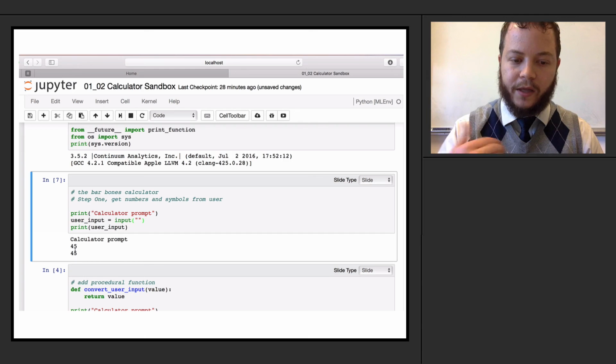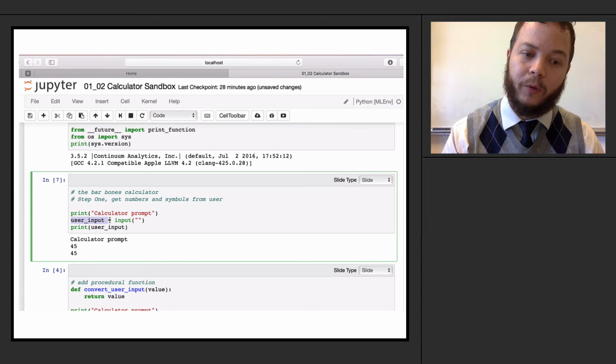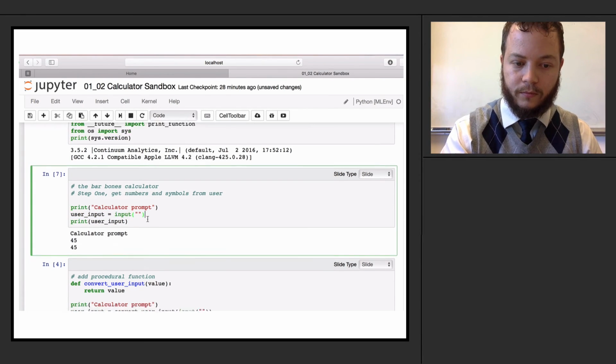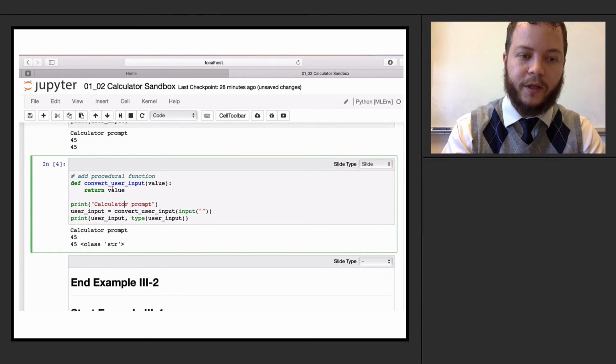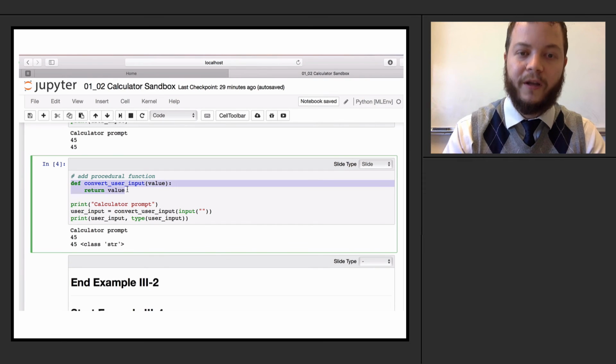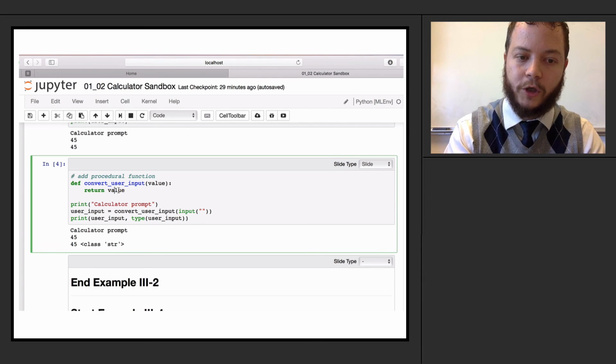Okay, so let's do something here where we want to print out not just what the value of this is, but let's see what type of variable it's saving from this input function. Essentially, I'm going to define a function, and we'll talk about how to define functions very quickly, but since this is so simple, I figured it was easy to throw in here. I'm going to use the def keyword, and I'm going to say, define convert user input value, right? So the input is value. I don't care what type of variable it is. All I'm going to do is return it. It's a function that eventually will do something, but right now all it does is return the input value that we have right here. A very, very simple way to start with functions in Python.